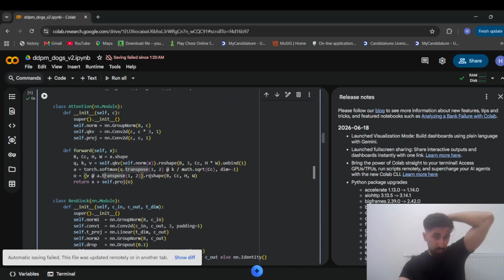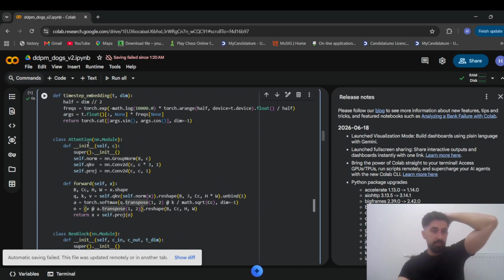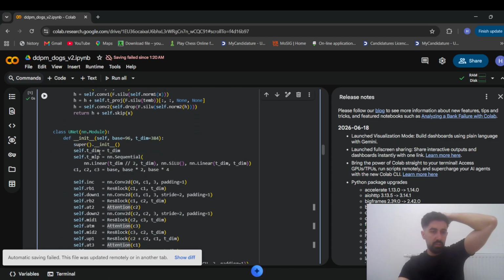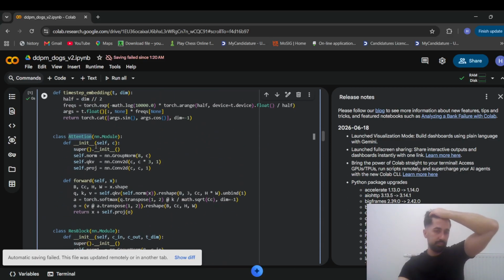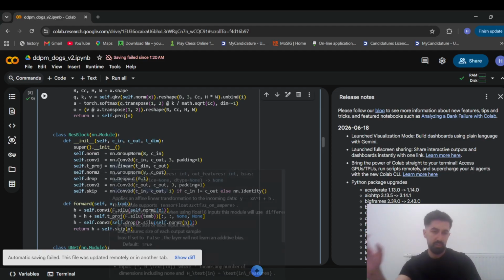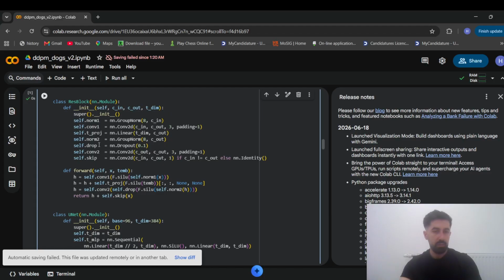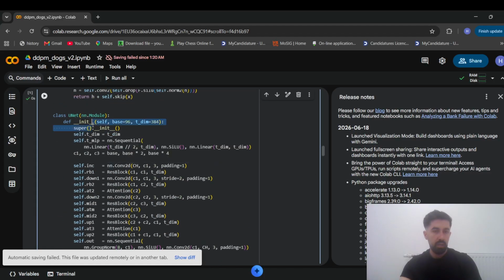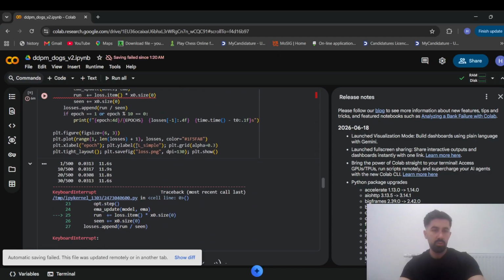So we were just doing attention, and we use the attention down in the U-Net below. So the res block is the same res block as before, and we do the exact same steps from before. You guys can read the code.